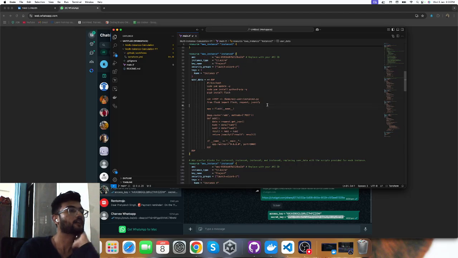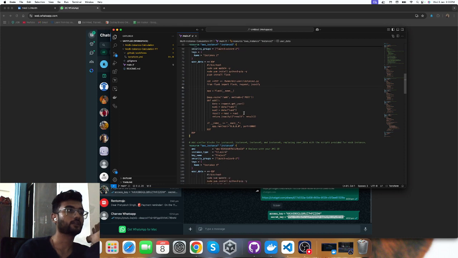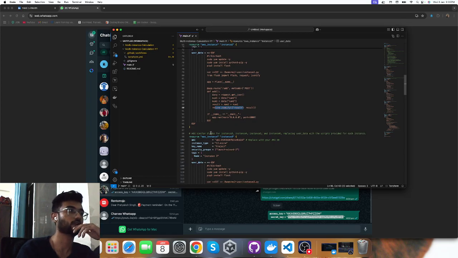We install Flask because we are sending and receiving all the requests using Flask. You can see the data it takes from instance one: num1 is the input number one, num2 is the input number two, and the result is num1 plus num2. This result is sent back to your EC2 instance one.